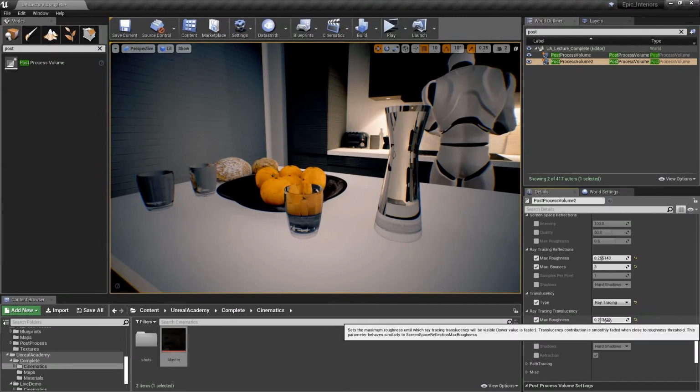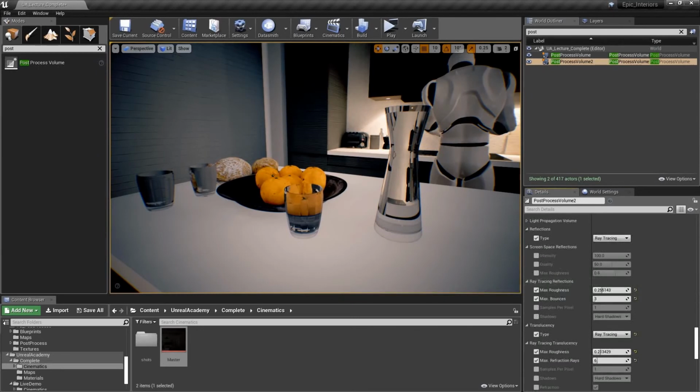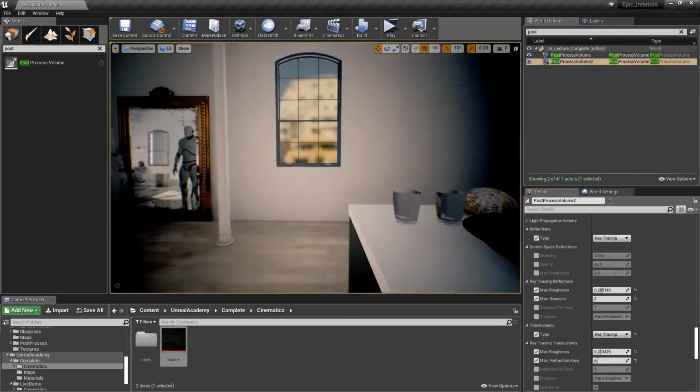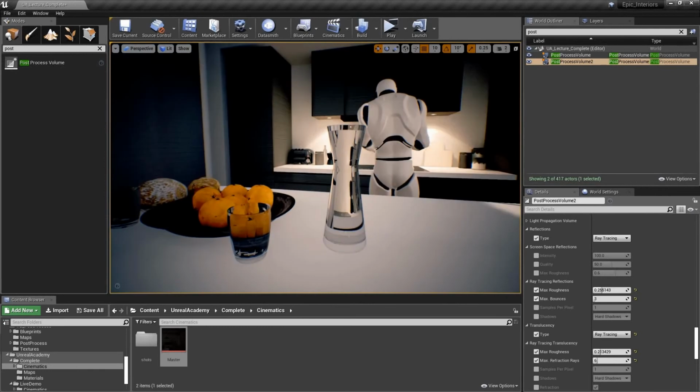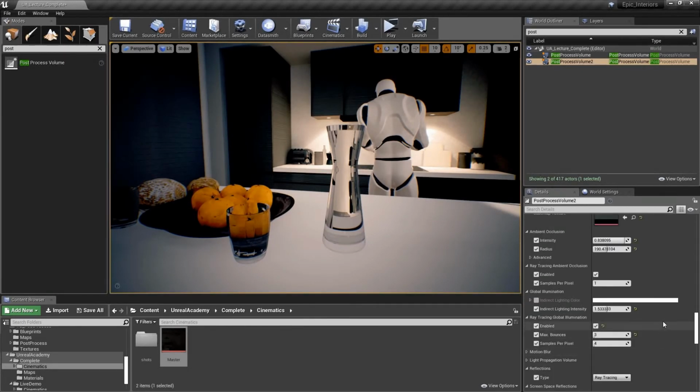Unreal's ray tracing solution is considered a hybrid solution, so each of these can be turned on or off individually. You'll also notice that with all of them on right now, the frame rate is not that great, so we need to decide which effects have the most impact on our scene, and then disable the others. I'm going to stick with using ray traced reflections and translucency, but I'm going to go ahead and turn off ray traced ambient occlusion as well as ray traced global illumination.